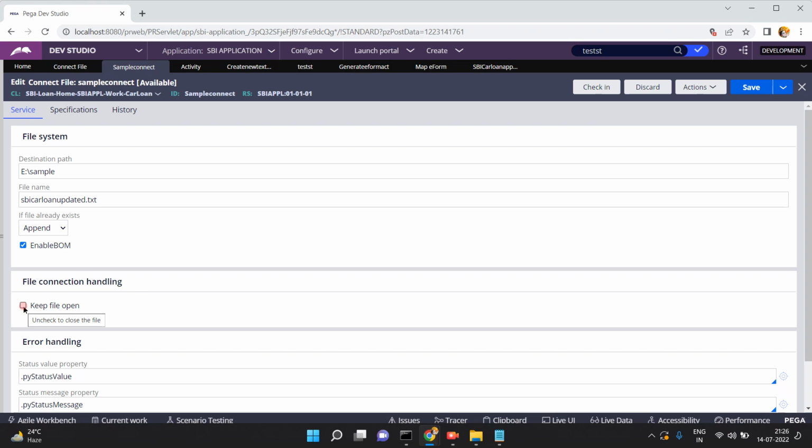Okay, just writing the data and closing the connection, okay fine. Or else if you want to continuously write the data, don't do file open close, file open close. It will occupy the system resources unnecessarily. So do it one time. So use this operation, this checkbox, wisely.